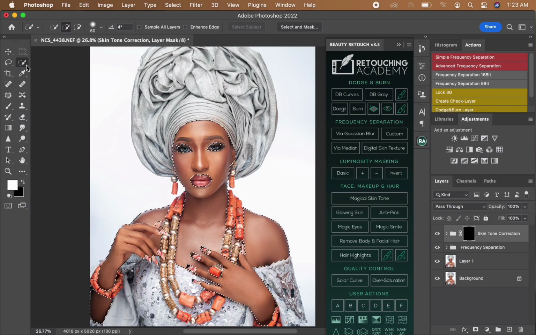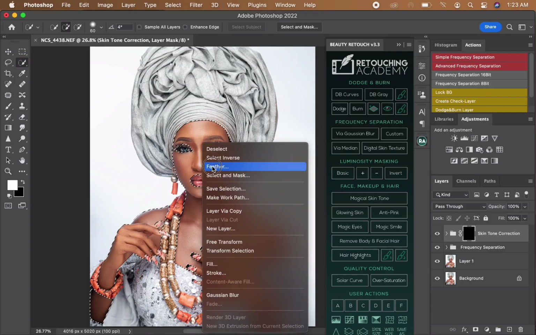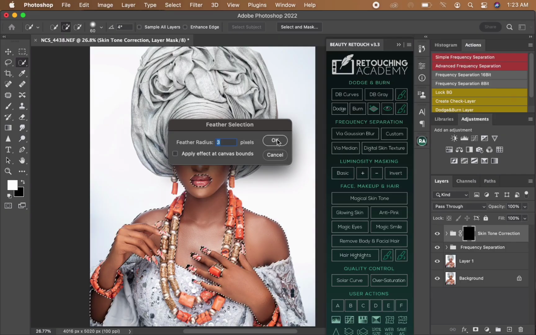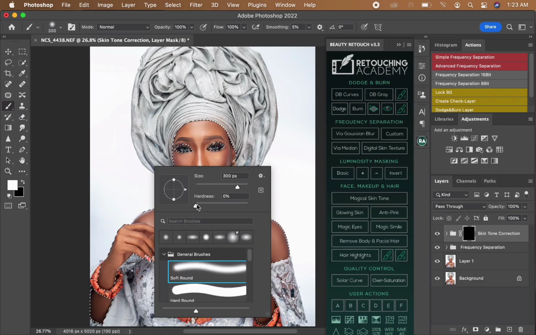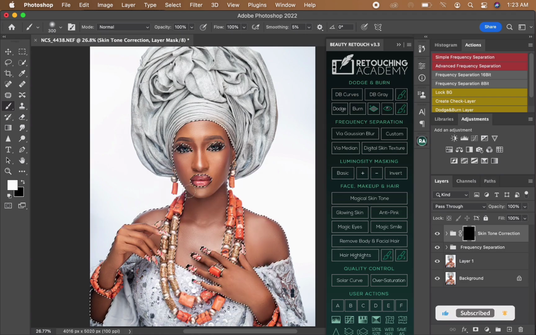So just click on any selecting tools and just head to your image, right click and click on feather and feather it to 3. Click OK. So the next thing is to pick a brush, a normal brush, not a mixer brush. So right click on it, make sure the hardness is on 0, and once that is done, you just hit OK and make sure your foreground color is on white, just to unveil what is on this black layer mask. So just start brushing on your image just like this.